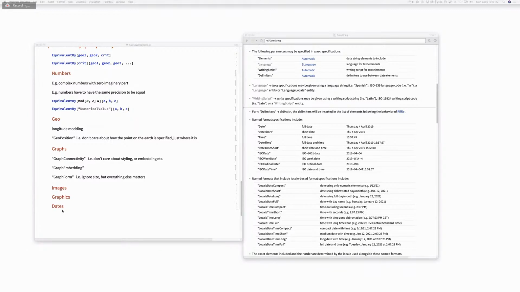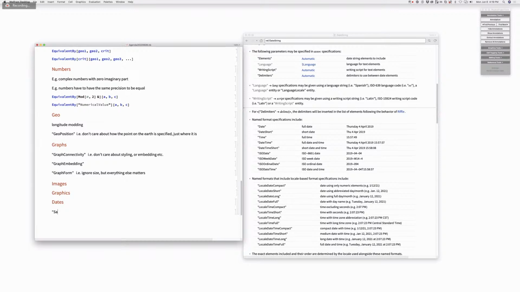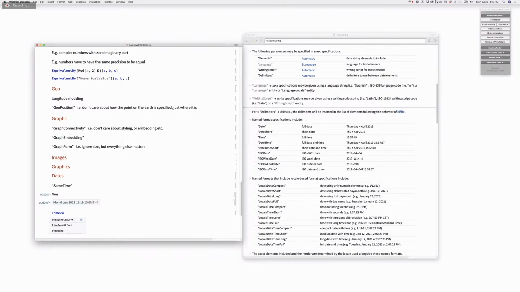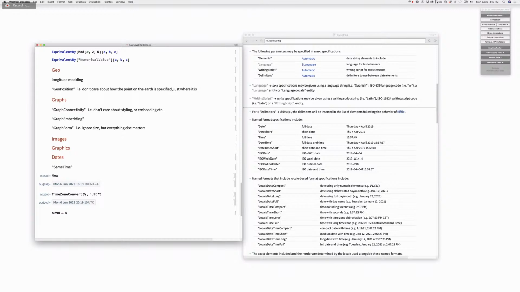Okay, dates. Clearly even time zone equivalents. What do we do with that right now? Two dates that are the same time in different time zones: are they the same or not? I think so. If they are equivalent under time zone conversion, I think they are considered the same. Under Equal, no, I understand. So you're saying if I say Now, and then I time zone convert that to UTC, can I do that? Yes. Okay, now I say %298. Oh, wow.